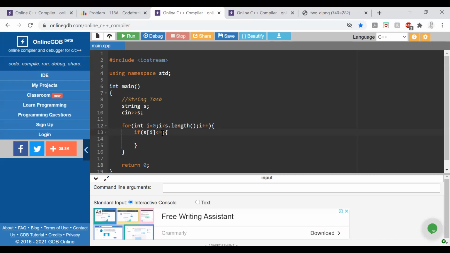So we're checking if it's uppercase, right? And if it's uppercase, I have to convert it to lowercase. So do I include the lowercase a here or an uppercase A here? What do you think?